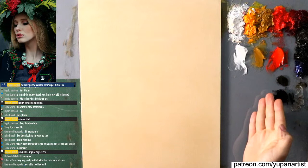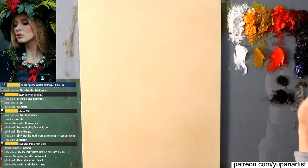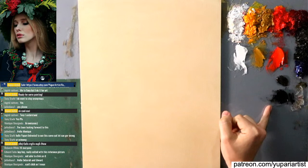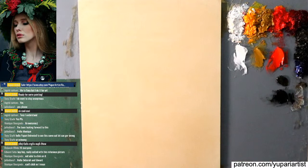We're going to be starting off with a very limited palette here. This is flake white mixed with just a tiny little bit of alkyd. This is Old Holland yellow ochre mixed with a tiny bit of Griffin alkyd. This is Cadmium Red Vermilion Williamsburg mixed with a little bit of alkyd. This is straight up raw umber, Winsor Newton, no alkyd added to it. This is Ivory Black Williamsburg mixed with a little bit of alkyd. And the alkyd, again, is in the Griffin tubes that I've been using. So the reason I've done it this way is so that I can have the paint open a little bit longer, yet have it dry by 24 to 48 hours, which is what I need for this painting.